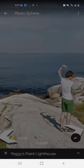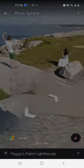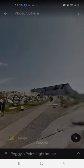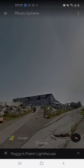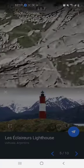Of course, as you can see the sea close by, and you can see the vegetation, the rock formation, the skyline. You can basically see everything. So this is really a fascinating view of the place, and of course you can see what is there. You can see surrounding places in the vicinity, and you can explore even the road infrastructure.